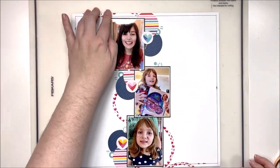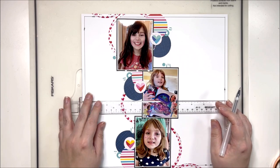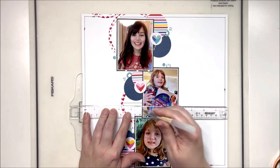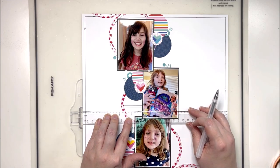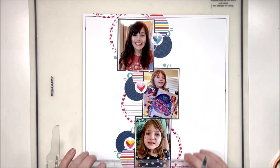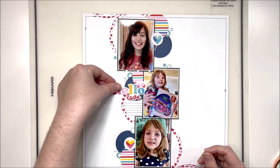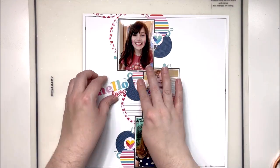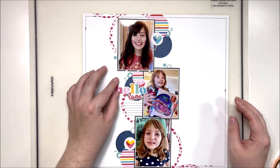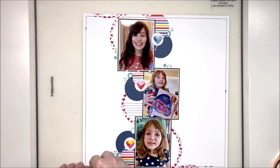As per usual, if I'm going to use some shapes in my background I'm probably going to use one of those shapes for a journaling spot. It's very convenient, it doesn't interrupt the design, and I generally love the way this looks. I have had people ask how I know how many lines to draw or how I fit my journaling into that spot. Part of it is because I can write quite tiny, and the other part is I'm a writer so I can rephrase as needed. But if you need to, write it out on another piece of paper giving yourself the same amount of space so you can practice it first and get the wording just right — that is my little tricky tip for small journaling spots.